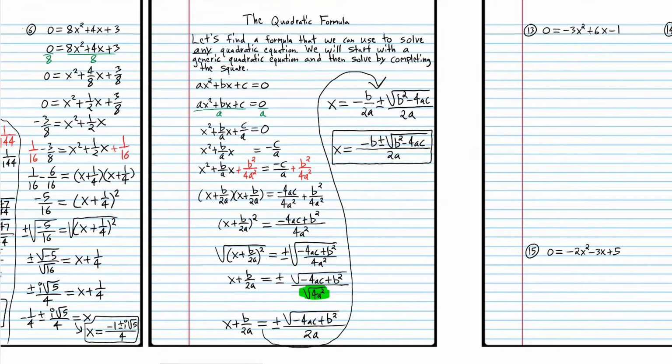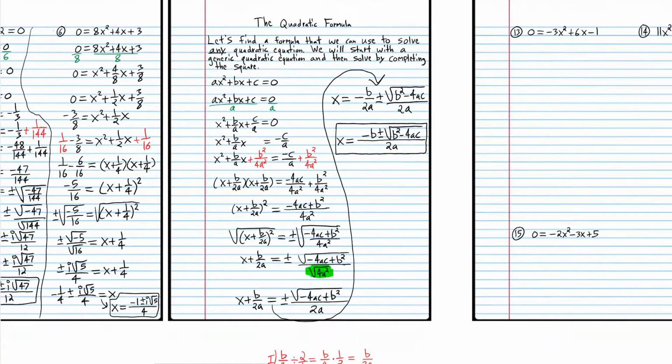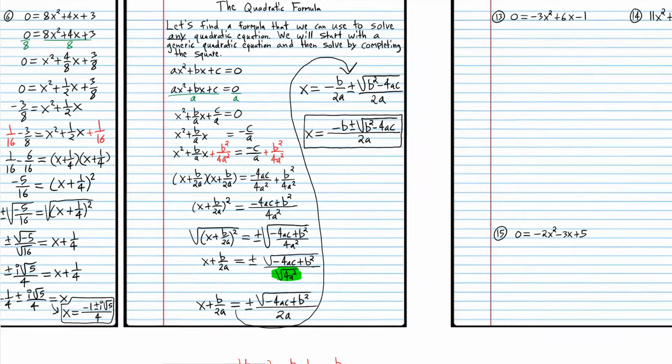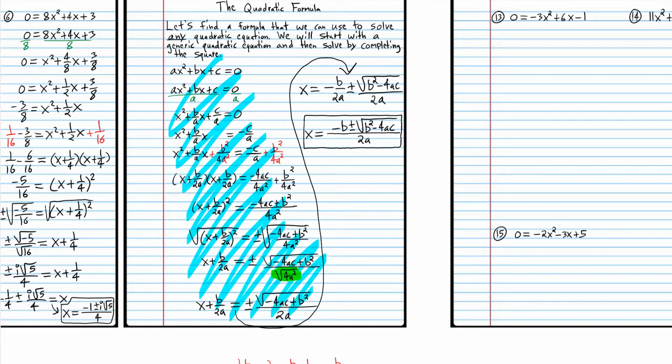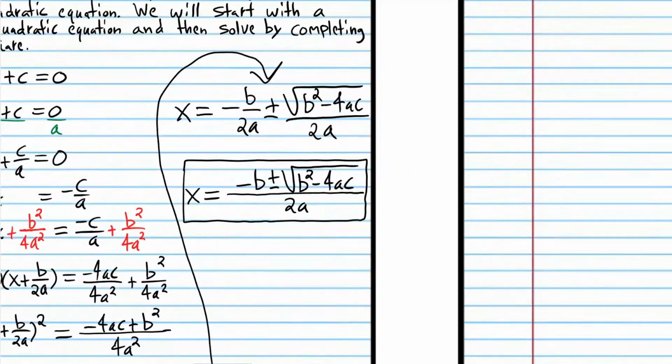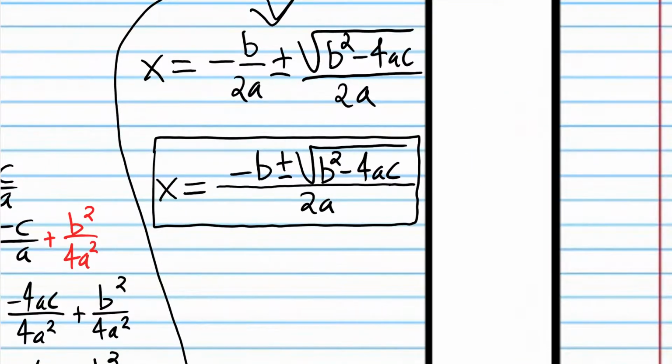Now, again, I want to say you don't have to know how to do this. You don't have to know how to derive this formula. All this stuff right here, you do not have to know. I want to be absolutely clear. You do not have to do this, okay? But you do need to memorize this formula.